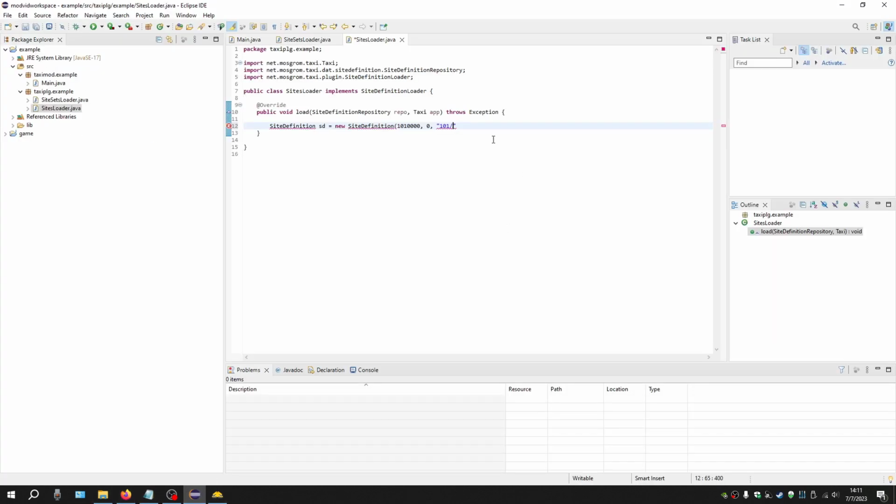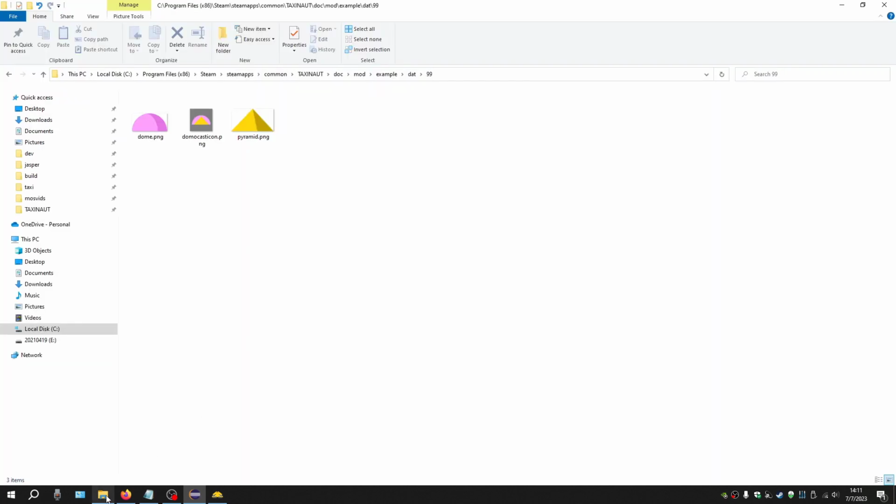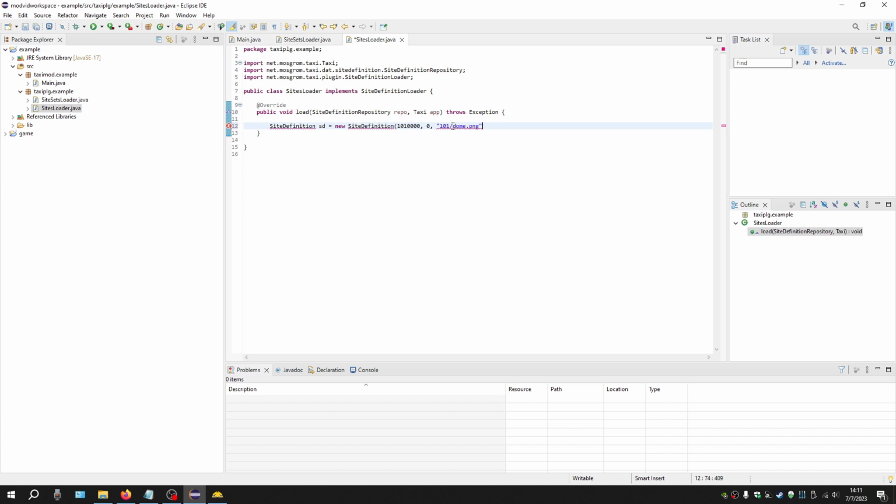Sorry. You don't need to specify the dot, and then just dome.png. Like if dome.png in here was under another folder, say called a folder especially for the dome planet called dome, then this would say 101 dome for the folder, and then slash dome.png, and so on. I hope you get that.